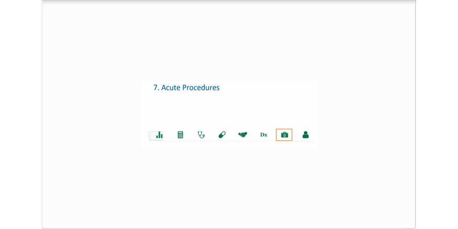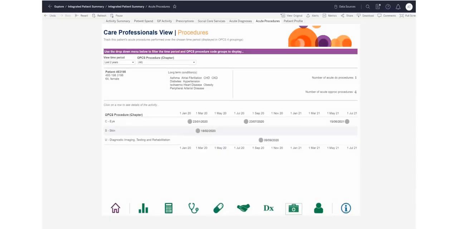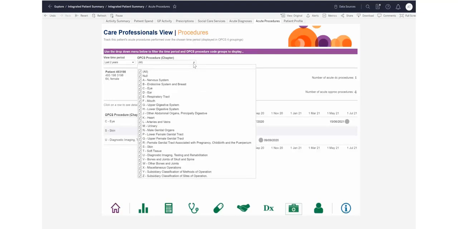Acute Procedures. The dashboard allows tracking patients' acute procedures based on the OPCS4 groupings performed over the chosen time period. Use the drop-down menus in the top left-hand corner of the screen to select a time period or a particular group of OPCS4 procedures code. The OPCS classification of interventions and procedures is a statistical classification of intervention and procedures undertaken in NHS reflecting current clinical practice.